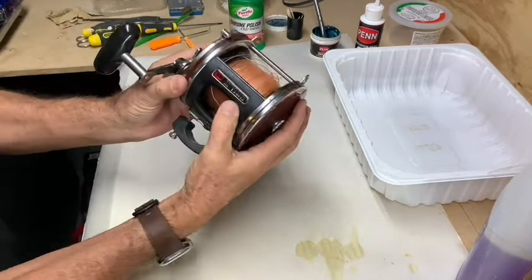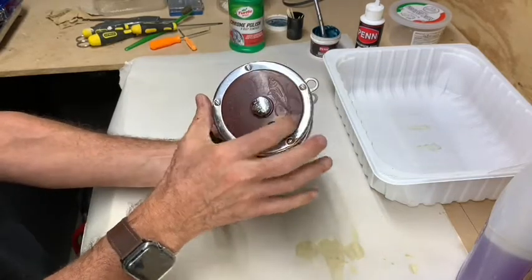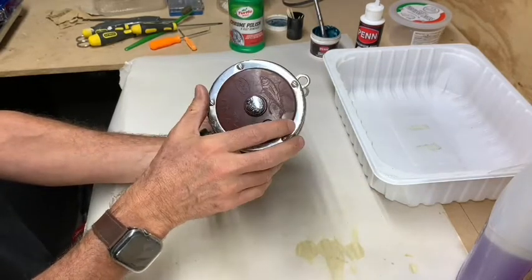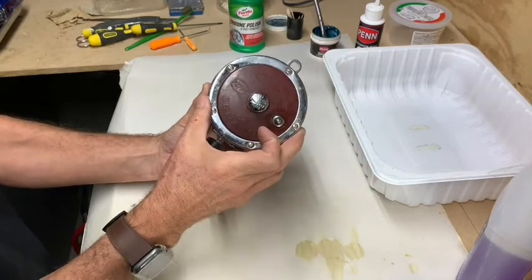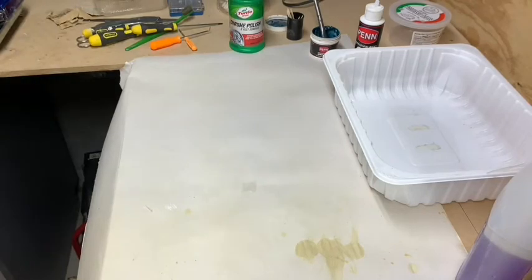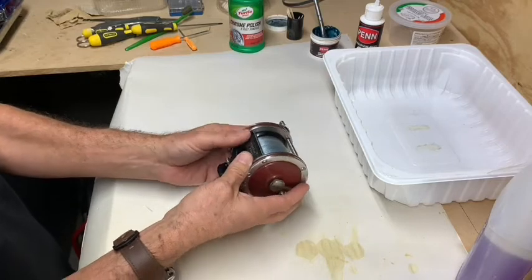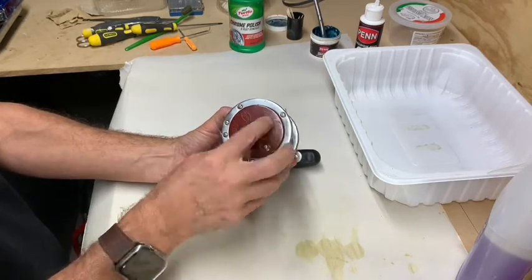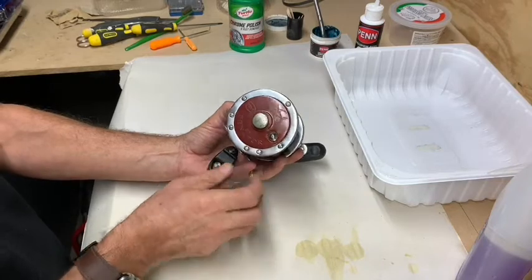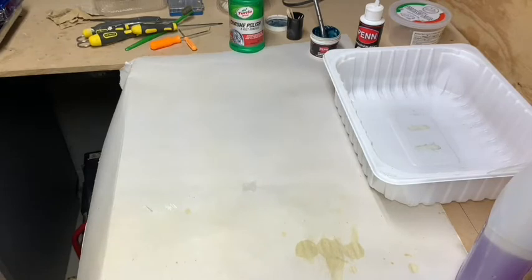And we've got these Penn Senator 114H2s, the tuna. These are all 6.0 Senators, with the tuna on the side plate, so those are pretty. Three of those. And then we picked up one 112H2. This is a 3.0 Senator, also with a tuna on the side plate. So those are all the Penn Senators. So that's 3, 4, 5, 6, 7, 8 of those.